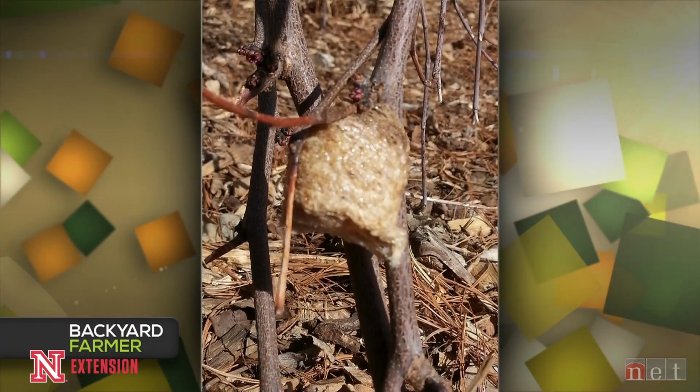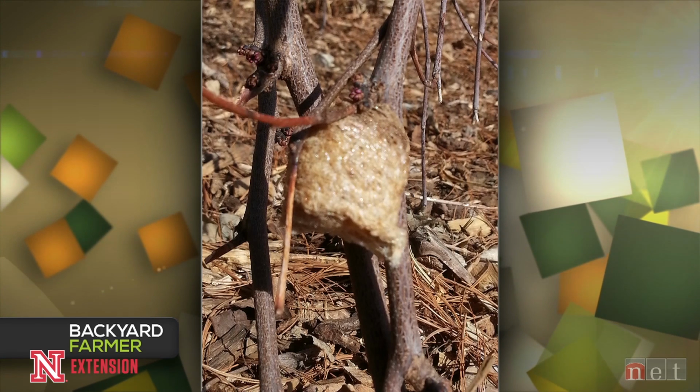Okay, Tom, this is a viewer sent in this picture. They found this thing on a twig in Fremont, and they want to know what it is. Okay, well. You brought one. I actually happened to bring one.